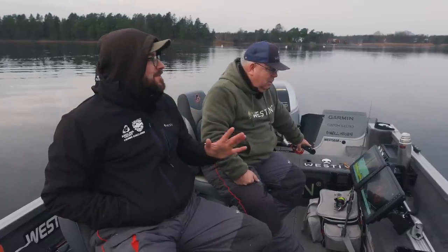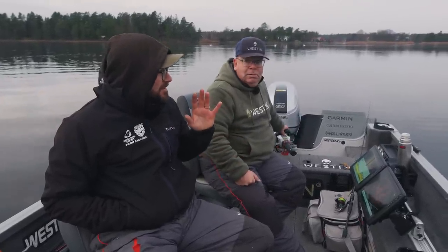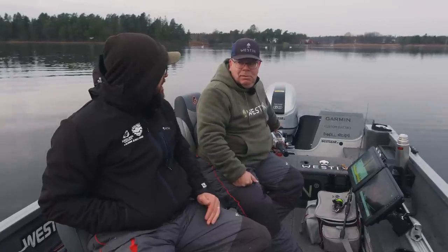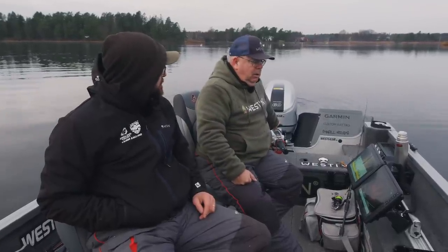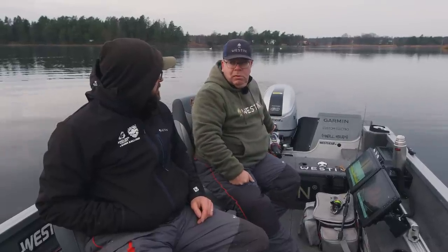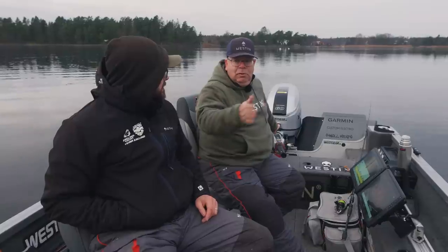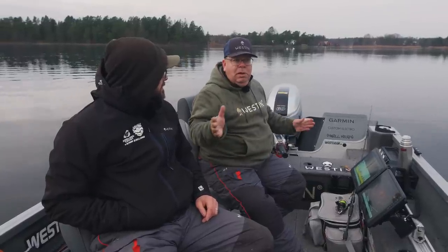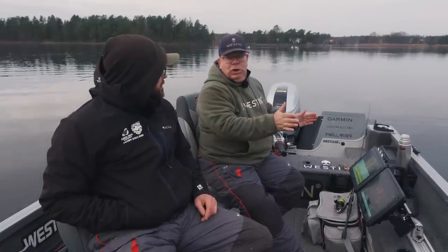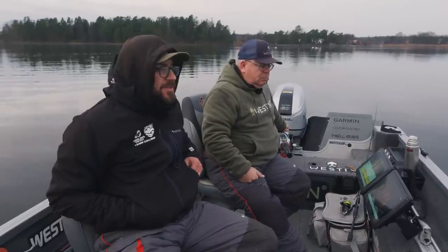If anyone asked me where to find perch, the colder it gets, I would say the golden rule is the deeper you go, and it's the opposite here. Normally in the lakes, they go deeper and deeper in the autumn when it's getting cold before the winter. But in the archipelago, it's the opposite. They go further and further into shallow water. But I think they're seeking as fresh water as possible. Right, that's interesting.